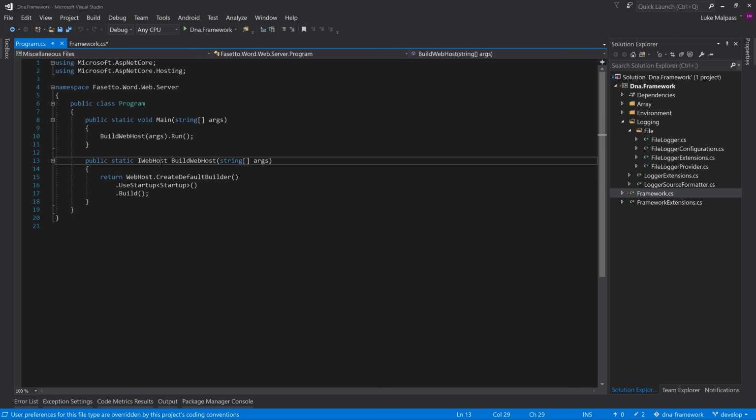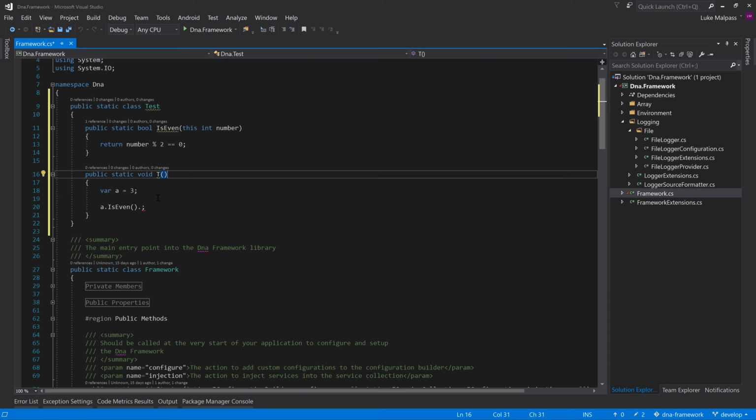And this was inspired by JavaScript, I'm pretty sure, because they use this quite a lot. And you can see again here, build webhost.run. There's not often a major use for extensions. This is probably the most common use, the setup and initialization of a program, if you will. After that, they're not heavily used, but they're certainly beneficial, so it's worth knowing.